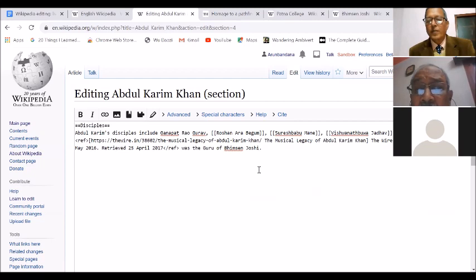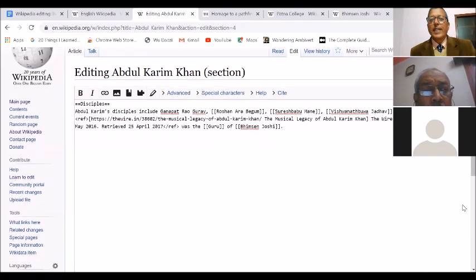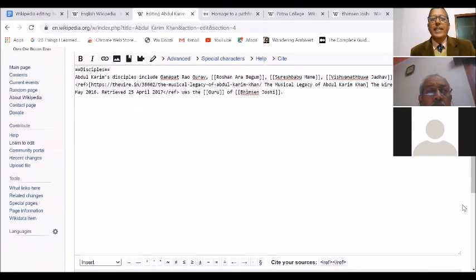This will give you the internal link. Does that mean it will find it on its own? Yeah, actually if you give this bracket, then it will get the link from Wikipedia itself.